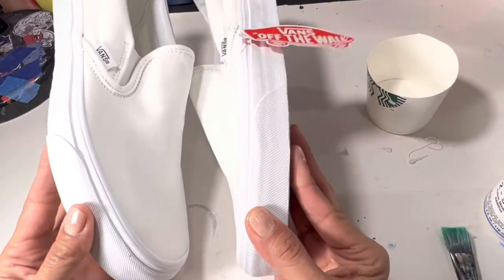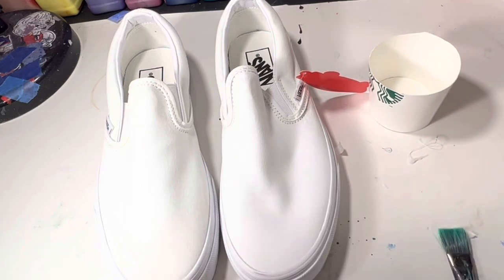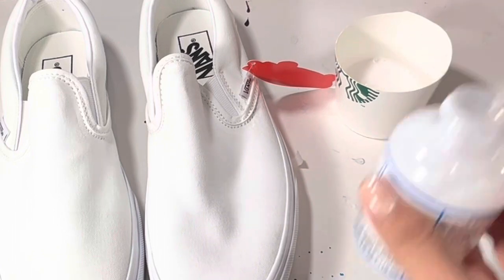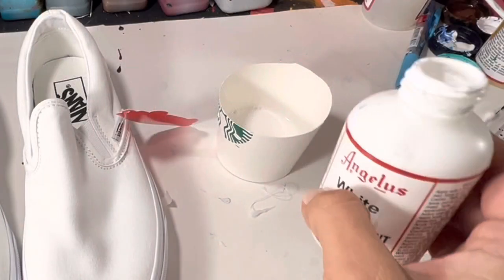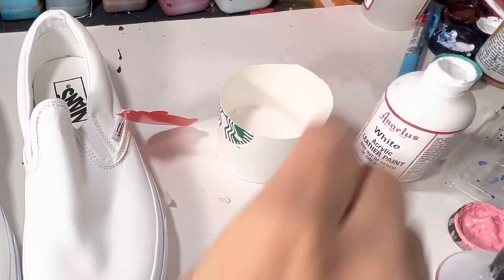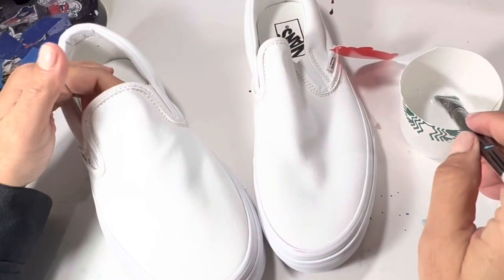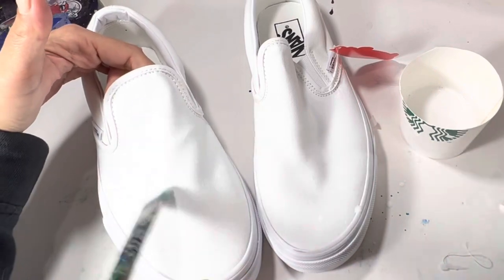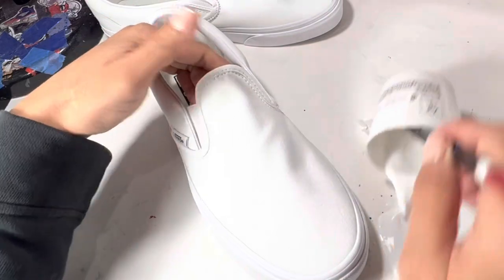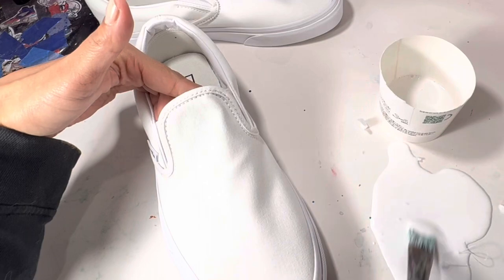This is a brand new pair of Vans straight out of the box. First thing I'm going to do is create a mixture for the front. It is a mix of Two Soft and white. We need one layer of this Two Soft mix for the front of both shoes. And we are just going to keep on working like I did not just spill this mix all over the table.